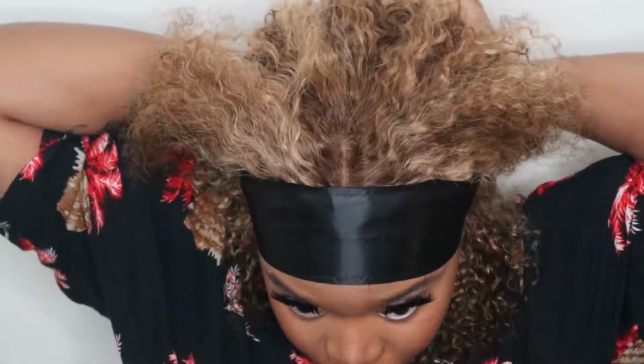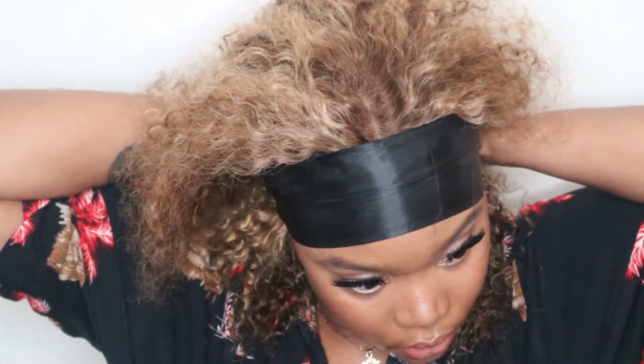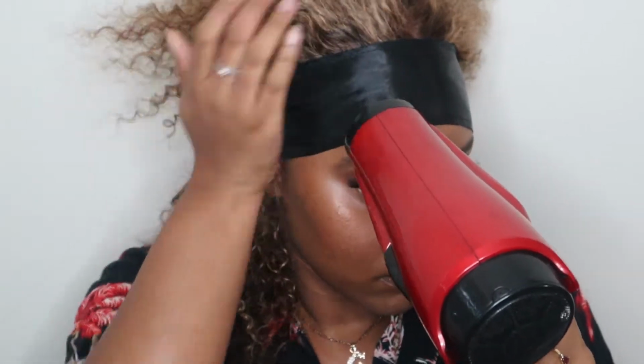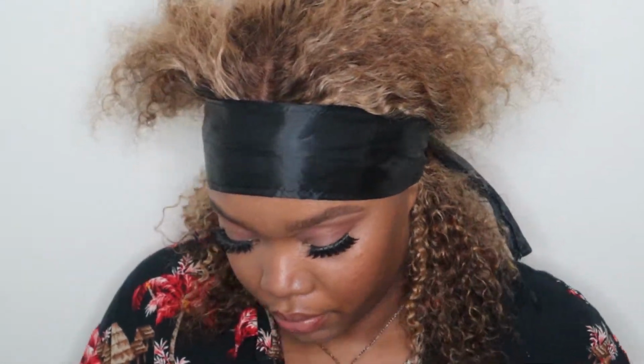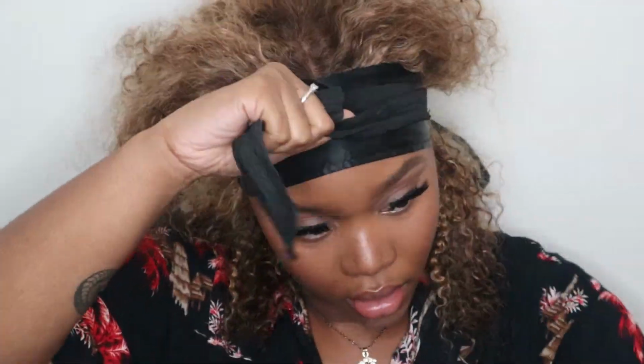Now I'm going to take a little bit of mousse, putting it on the edges, to make everything melt even more. I'm going to take my silk scarf, and then I'm going to put the elastic band on top of the silk scarf. I'm still doing the cool air here, and then boom, I'm gonna put my elastic band on top just for extra protection, just so I know it's really melting down.